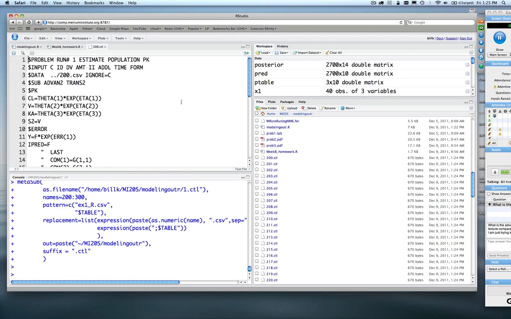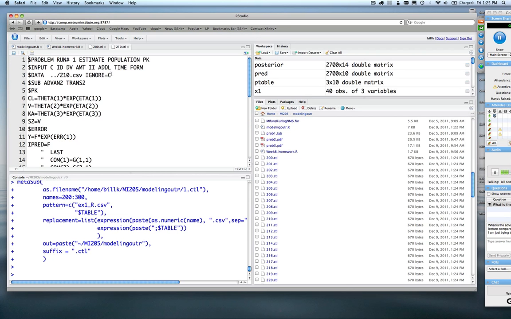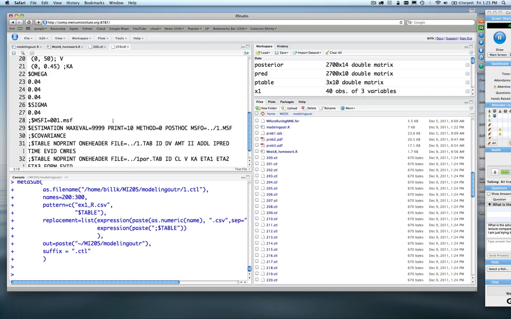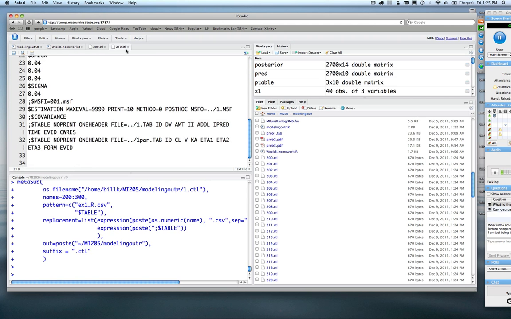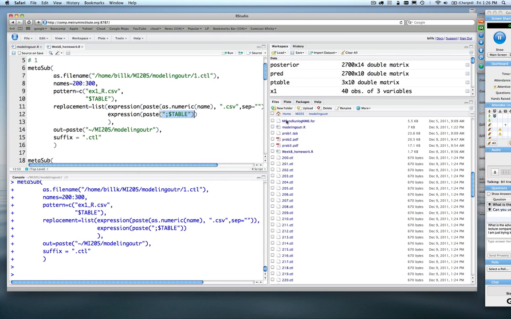If we look at 200.ctl, we'll see that 200.csv was substituted in the right place, and we have semicolons for all the table places. Let's pull up another one randomly. If I pull up 210, we see 210.csv and the same substitution there. So again, this is just a way of using MetaSub to generate 100 different control streams.